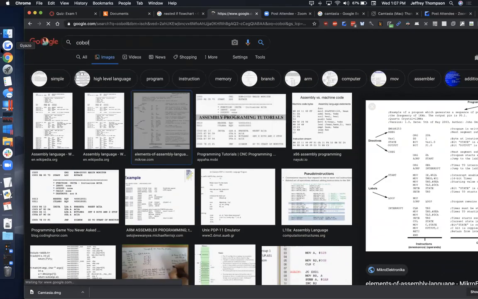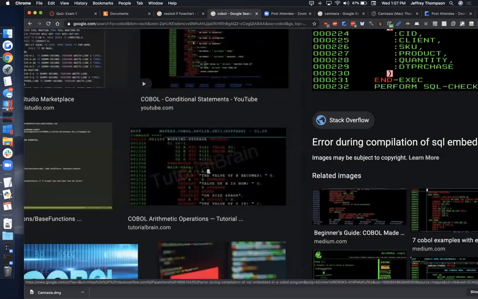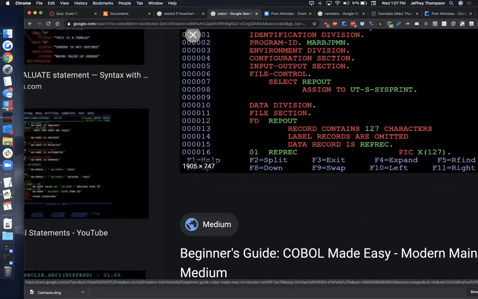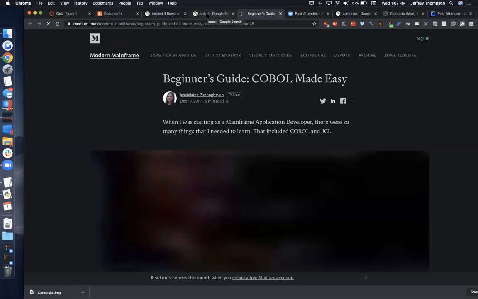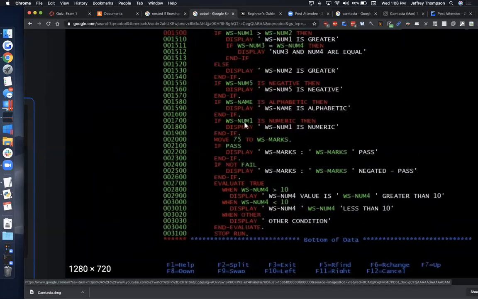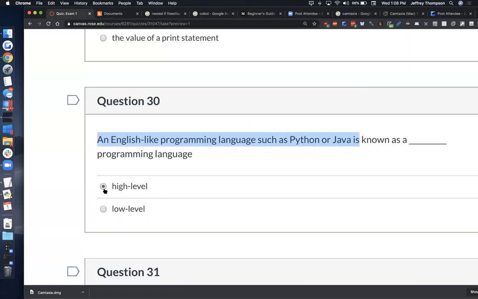One of the oldest is COBOL, and it actually has English-like words. It looks a little bit stranger, but that's just because this isn't showing any of the logic. It's not showing if statements and stuff like that. Again, it's just written with English-type words. Here we go, right? Same kind of stuff we see. If statements and display instead of print and stop commands and stuff like that. So that's just another example of a high-level programming language.